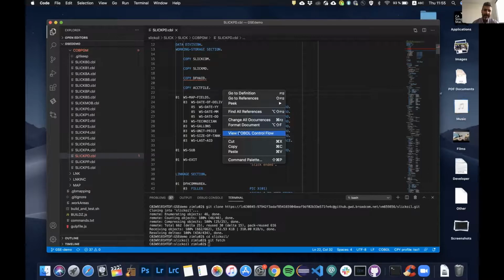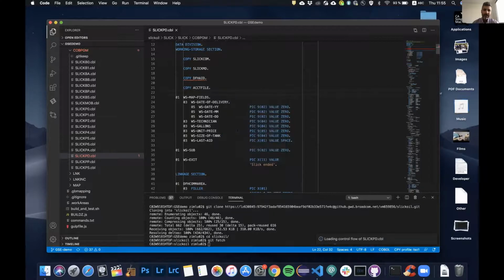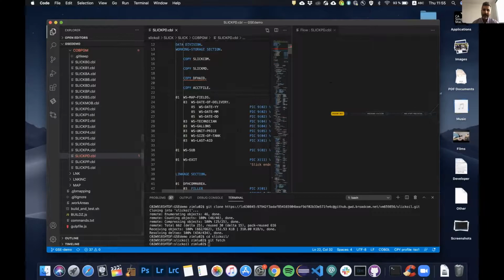If I click this option, the right click option, it will generate a map of the COBOL file that I'm browsing. You can zoom in, zoom out, you can collapse or expand the tree, and you can see the structure of the code. So it can kind of help me. In this case, it's pretty simple, but imagine if you have a file with thousands of lines, which COBOL programs very often are, right? So it can really help you out to navigate throughout the code.